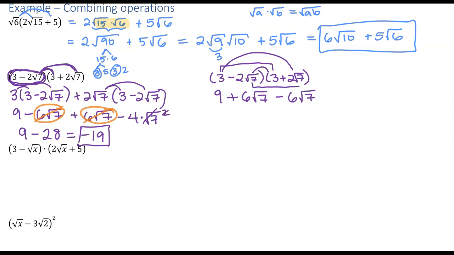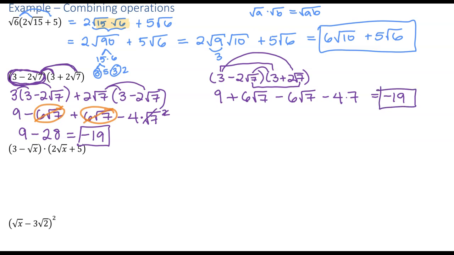And then our last 2 is negative 2 root 7 times positive 2 root 7, which becomes a negative 4 when you multiply the negative 2 times 2. And then another root 7 times root 7, which becomes root 49 or 7, however you want to look at that. And that will get me that exact same answer, so I won't walk through all the steps, but I'll say that should get you the negative 19 as well. So exactly the same answer.